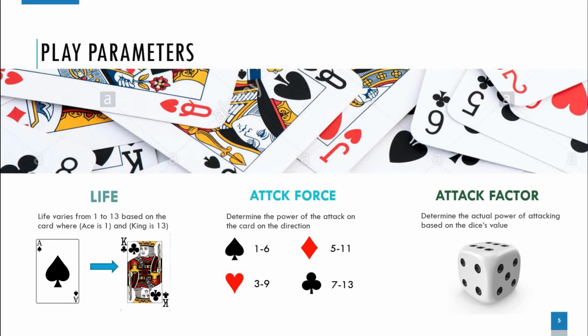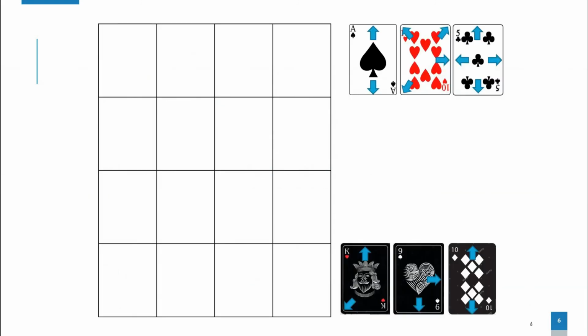If I got 1, I will get 7 if I use the leaf card. And if I was in the diamond, if I got the maximum, which is 6, I will get 11 as a power or as an attacking force. And if I get 1, I will get only 5 as attacking force. And after that, based on the cards that are opposite to each other and have the opposite direction, we will determine which is stronger and which one will conquer the other playing card.